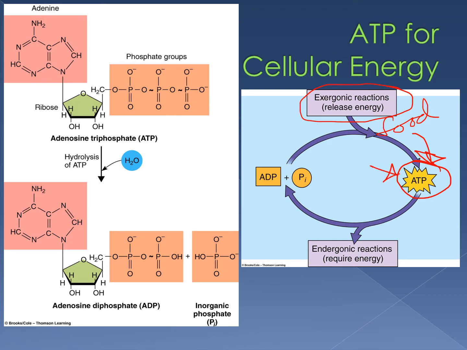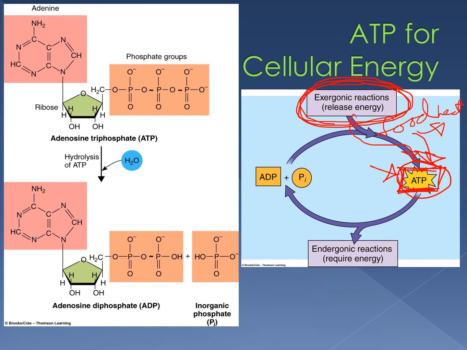this is a high energy molecule. Now, you might be getting a little confused here thinking, Mr. McLeod, you said this is an exergonic reaction. It's releasing energy. And now you're saying ATP has a lot of energy. Well, some of the energy was put into this useful form. Much of it was lost as heat. Put your hand on your head. You feel heat? Most of that heat is coming from this reaction, taking the food, making it into ATP.